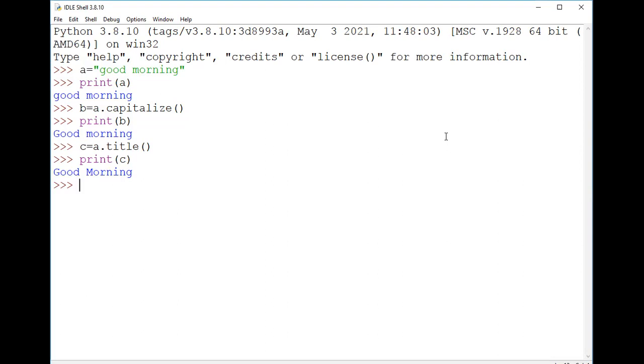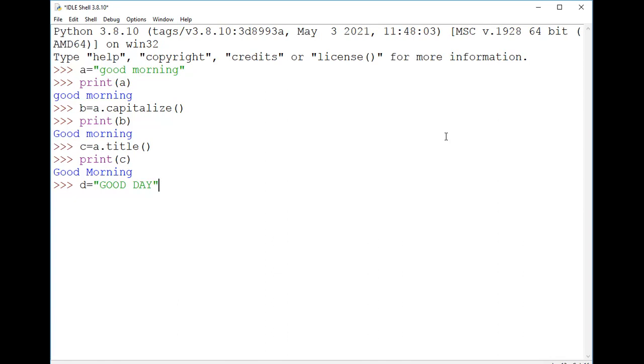So how can I do this? For example, I'm taking one string in uppercase because I just want to convert it to lowercase. I'm using GOOD DAY, which has been stored in a variable called d.